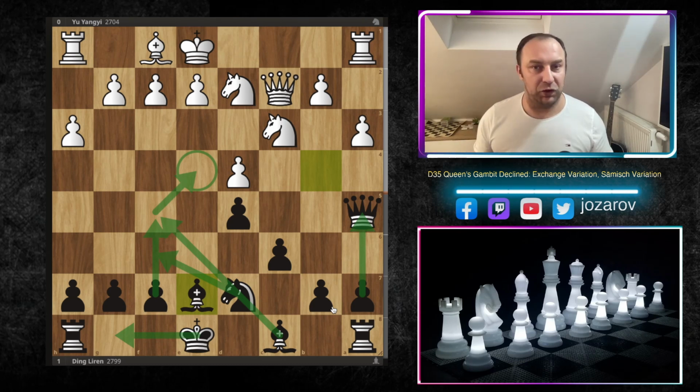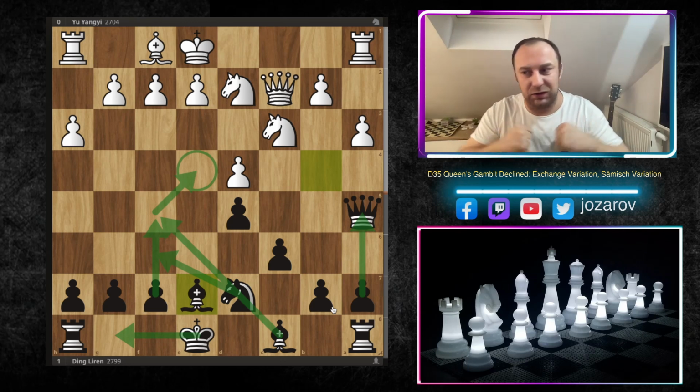You have the beautiful bishop pair on the board. The position is not blocked or closed, so you can still open the position. It's a position that still can explode, and of course the bishops would be good in these types of structures. Many times you have a bishop pair, but the position is so blocked, so paralyzed, that you don't have activity with the bishops.